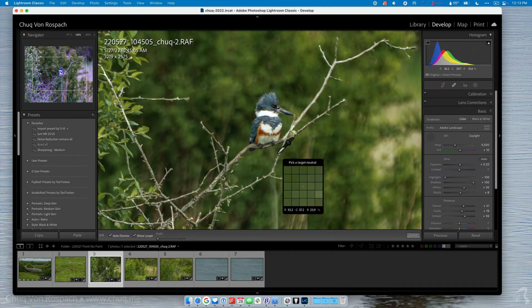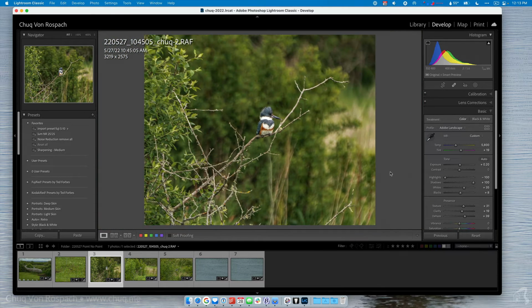I'm also going to... The white balance on this looks pretty good, but I know that this ought to be a pure white, so if we look at it, that actually warms it up a little bit. I think maybe I will back that off a bit. And there we go.